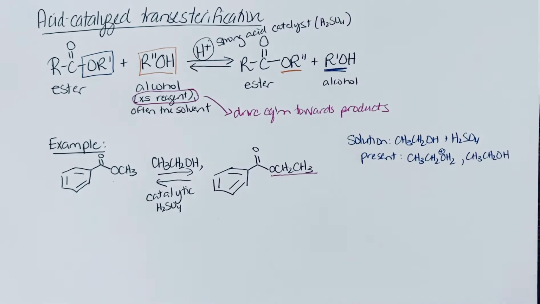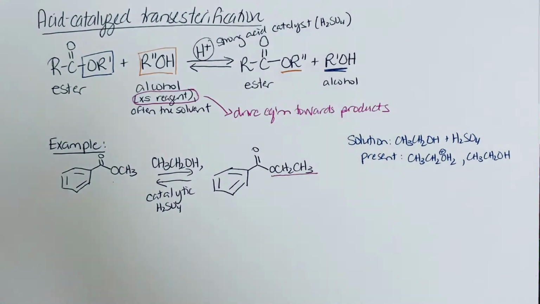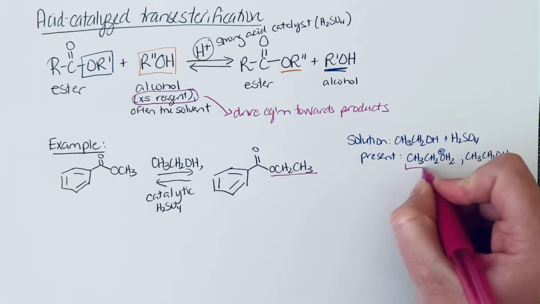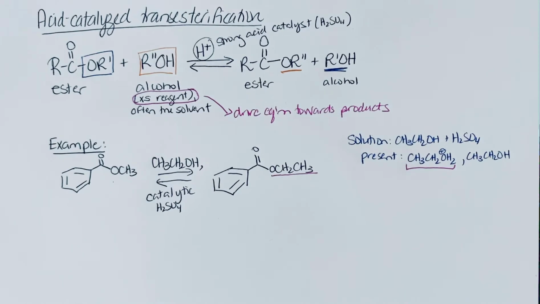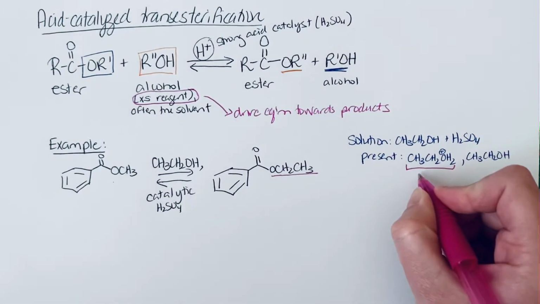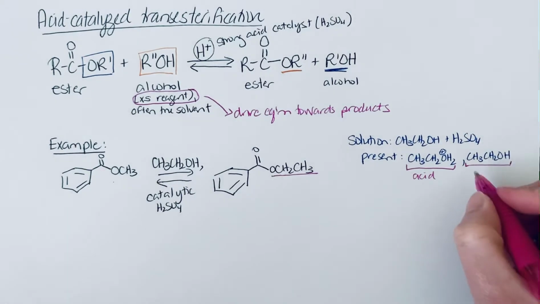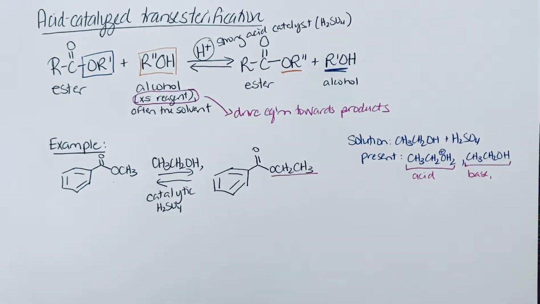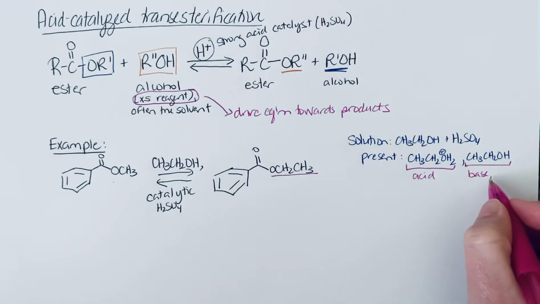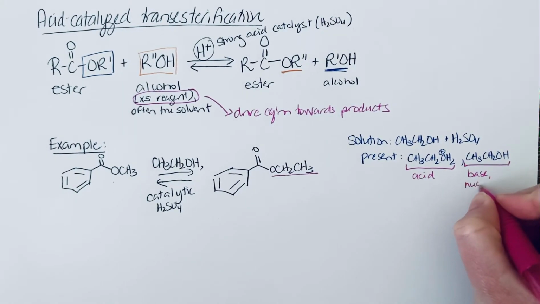The reason we're looking at this before we start is we want to know the identity of the acid and the base/nucleophile as we go through the mechanism. So if we need to protonate something, the acidic species we have in solution is the protonated alcohol. We'd use that whenever we need an acid. And then most of your solution is going to be that ethanol, and this can function as a base if you need to remove a proton, or it can function as a nucleophile, such as when it attacks the carbonyl.